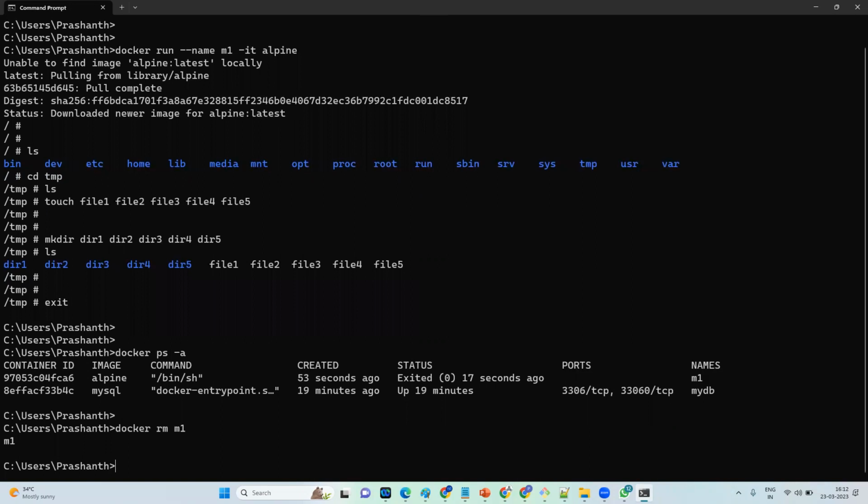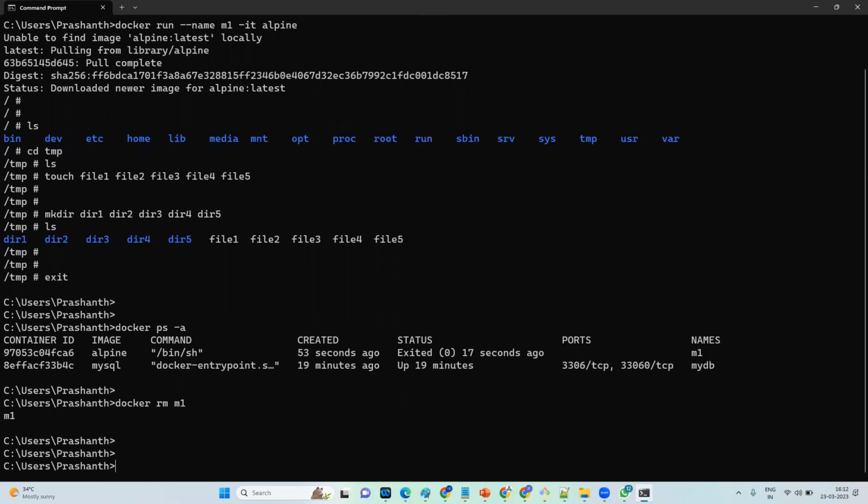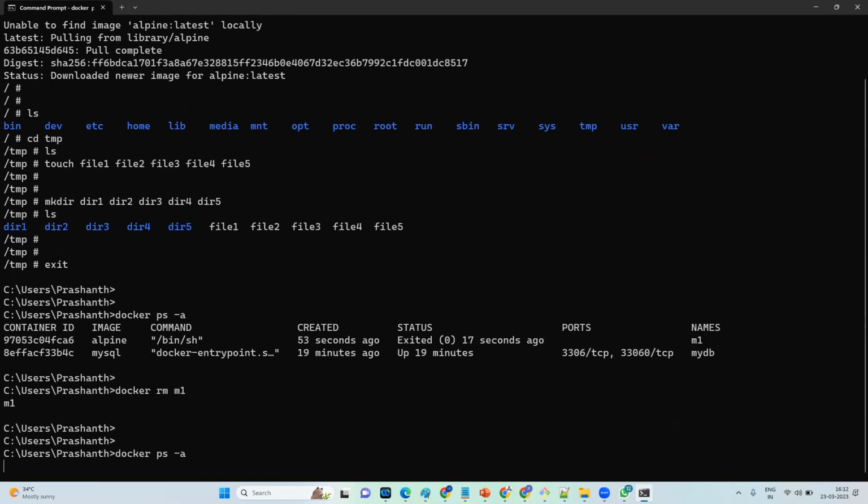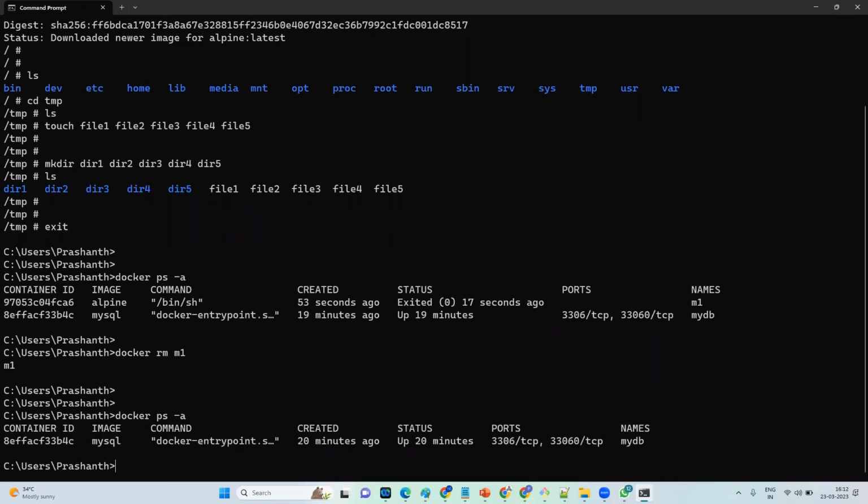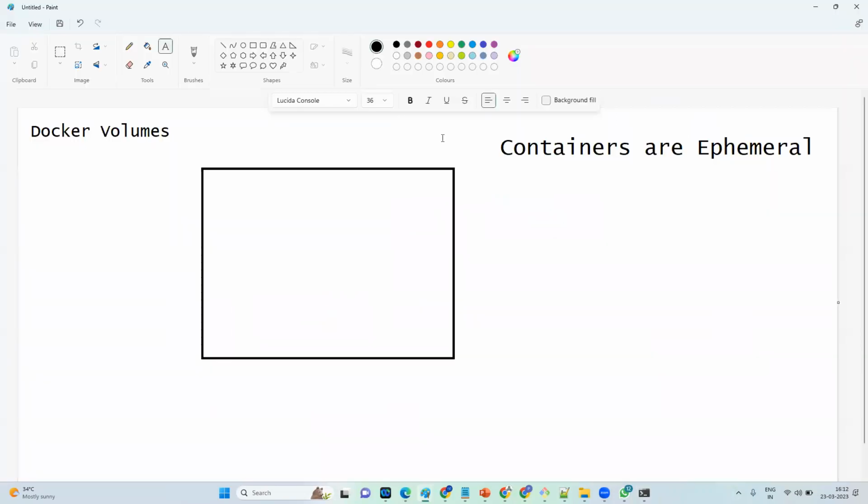Now friends, see docker ps -a, there is no m1 container, there is no data related to that m1 container anymore. Containers are ephemeral, meaning the data within a container is available until the point the container is alive or the container is stopped. A container అనేది ఉండాలి, that's it. If it's not available or if it's deleted, it means all the data within the container is also compromised.